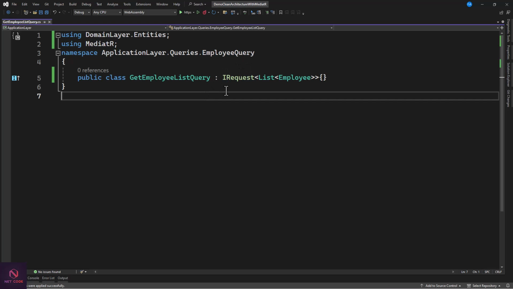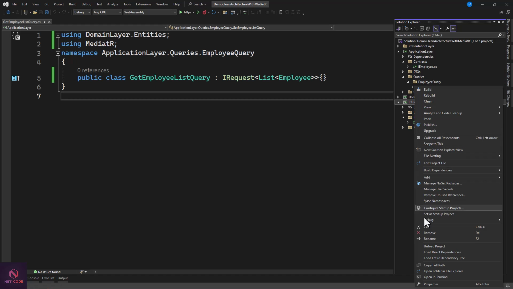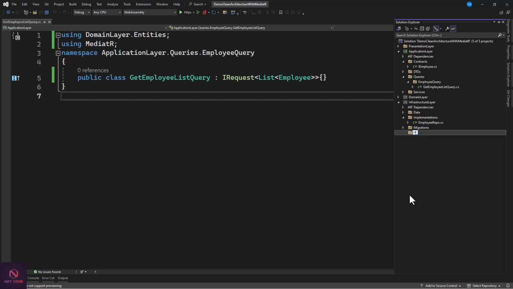Now the actual work has to be done. So this looks like the interface. Now the actual work needs to be done where? I believe you know this. That's why you're saying the infrastructure, isn't it? Yes, of course. Let's quickly go to the infrastructure project, and in here we're going to create a folder. Right click on the infrastructure, click on add new folder, and what's the name that we're going to give? Handlers, isn't it? So Handlers.